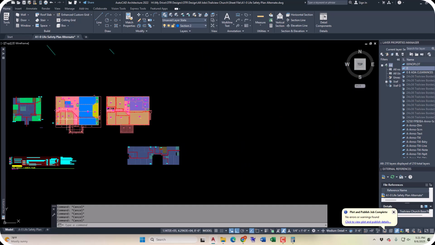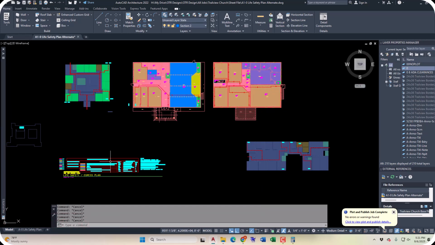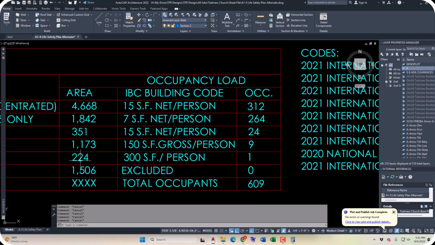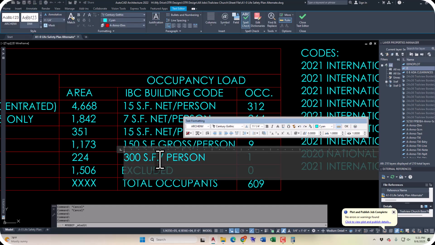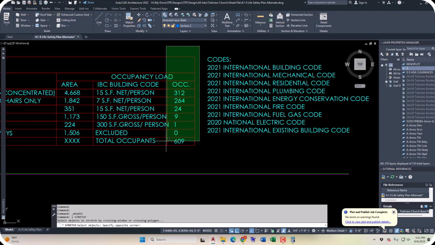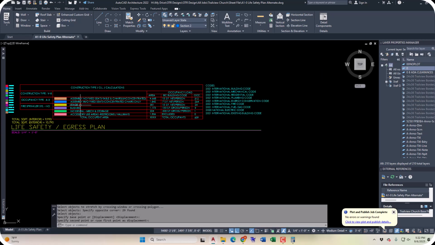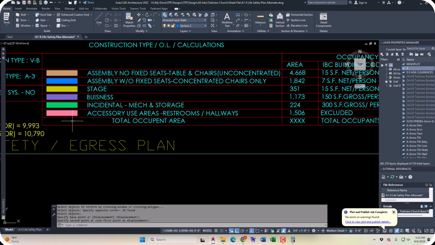So total, this room, this room, this room, this room, and this room, all storage or mechanical, only added up to 224 feet, which is less than 1, so you just put 1. And again, this one is also gross square footage. Table, had to stretch it out multiple times. There we go.